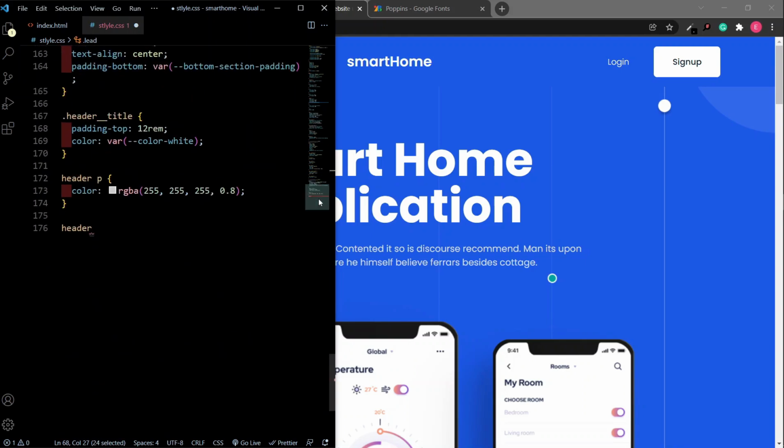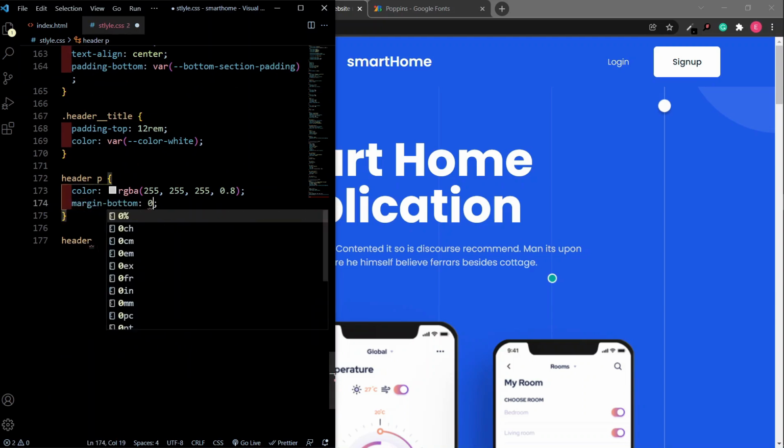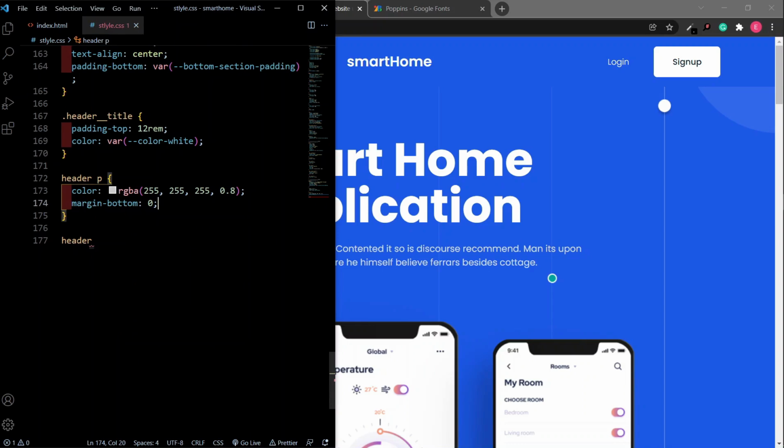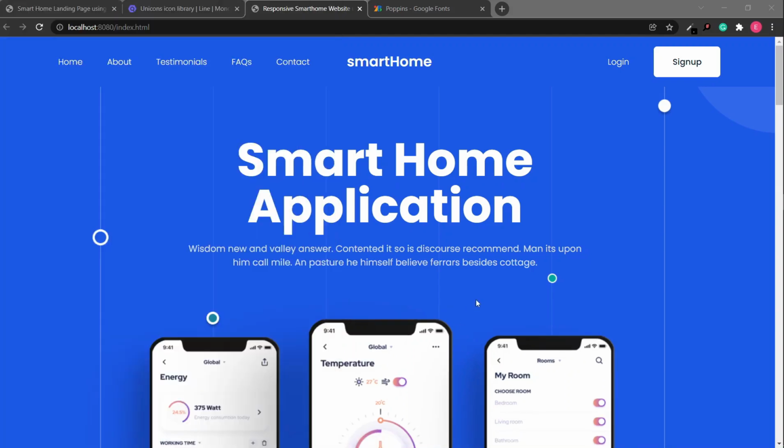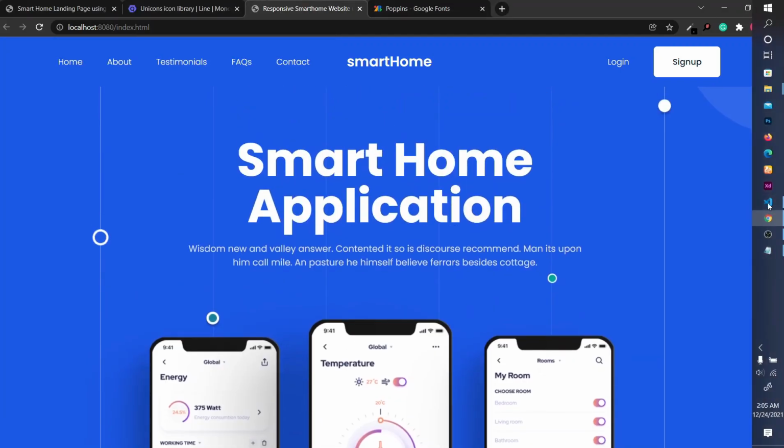Okay, so here let me just give that a margin bottom of 0. I don't want any margin bottom. Now for the header image, I'm going to give that a width of 92% and then a margin of 0 auto.